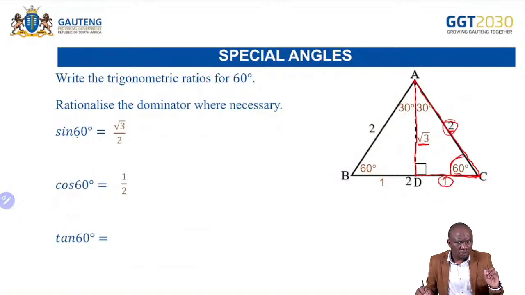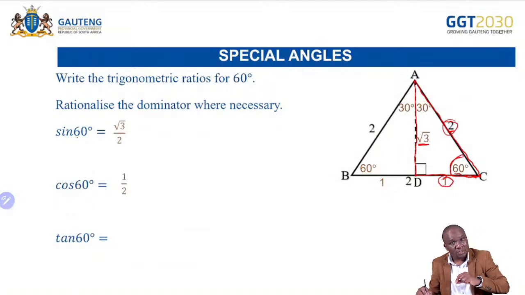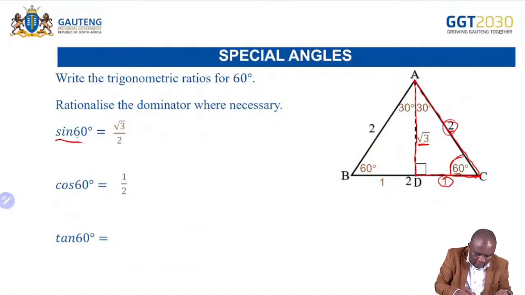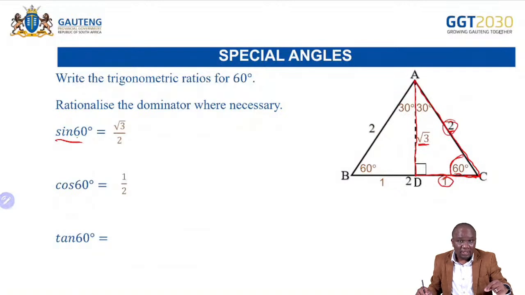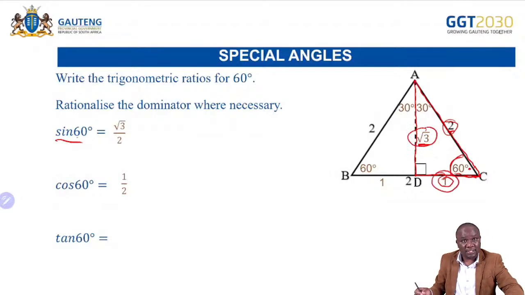What do you recognize about cos 60 degrees and sine 30 degrees? They are equal. Remember, sine 30 degrees, check your notes. Sine 30 degrees is also 1 over 2. Cos 60 degrees is 1 over 2. And then this one. Sine 60 degrees is root 3 over 2. And then cos 30 degrees is root 3 over 2. If you check, you can see that, okay? Yes, you can check that. And then tan 60 is opposite over adjacent. It means it's root 3 over 1, which is basically root 3, okay?